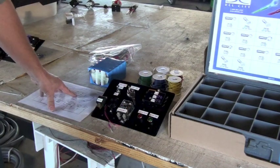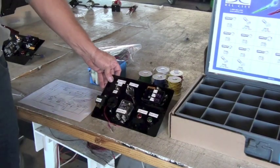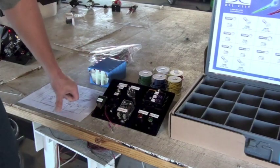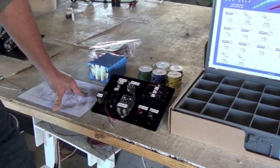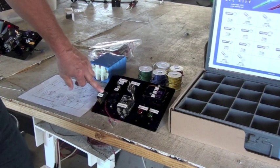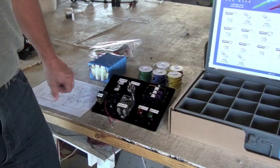Okay, here we are. We're going to discuss how to install and build the test circuit board. The test circuit board is a demonstration circuit because we want to teach students the difference between relays. This is a single pole, single throw relay. This is a double pole, double throw relay. And we can control different parts of the car with that.